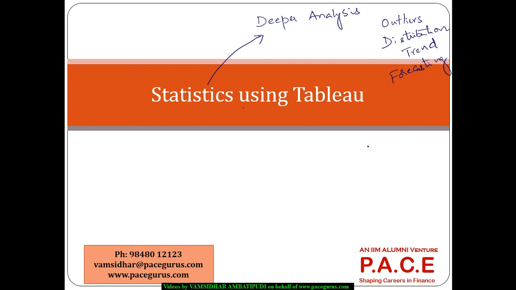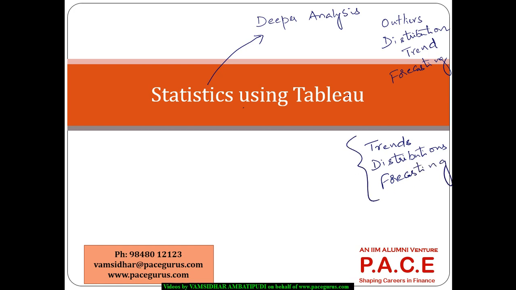And Tableau is a very good tool in terms of enhancing the visualization with the statistical analysis.